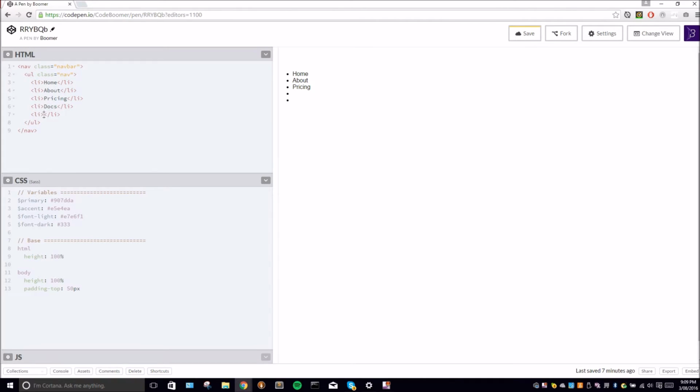Docs. Now I do find Codepen a bit hard to navigate. It's not like Atom or Sublime, where it's a bit easier to navigate the editor itself. That may be because I don't use Codepen enough to know the shortcuts, but hey.